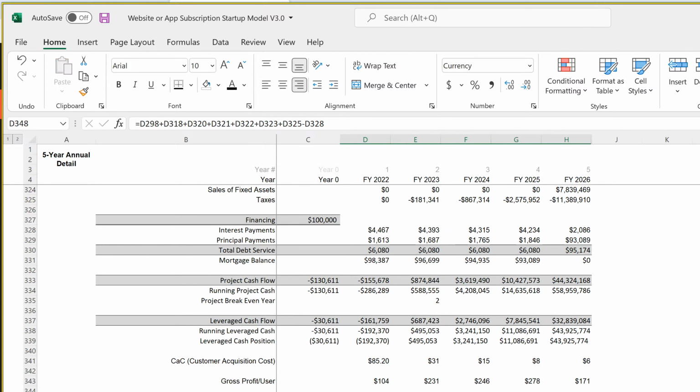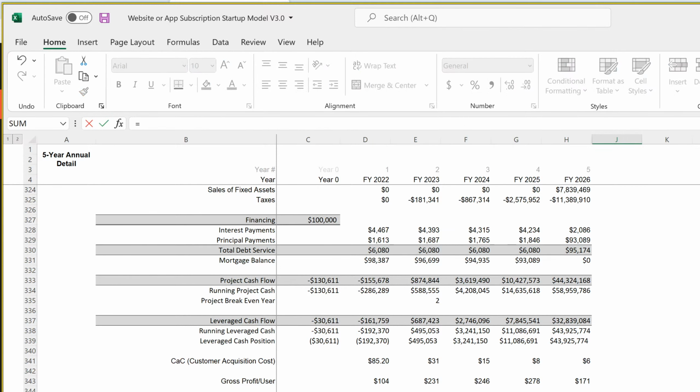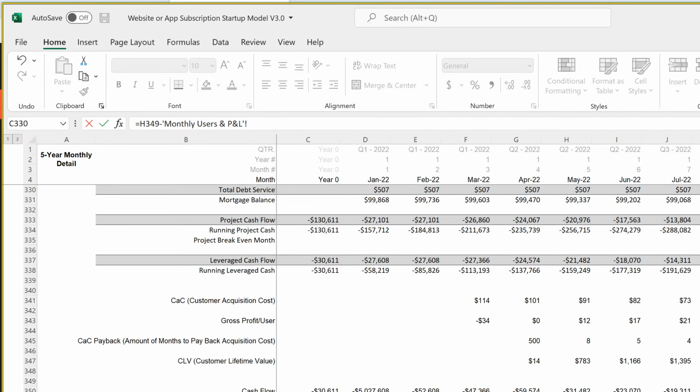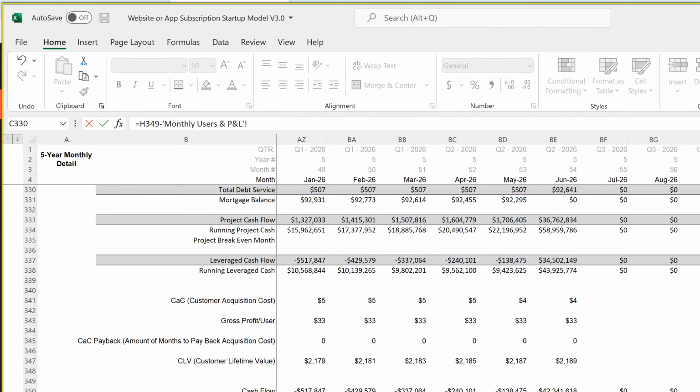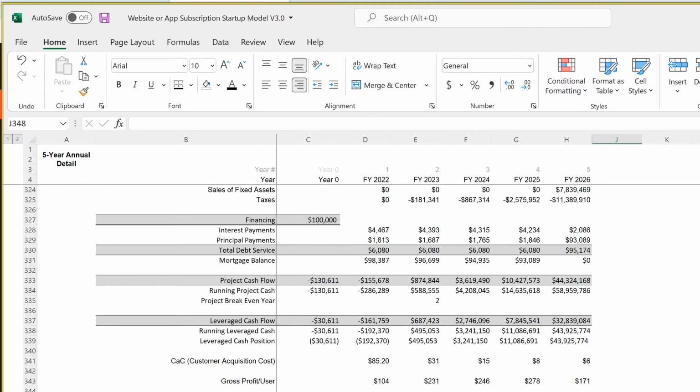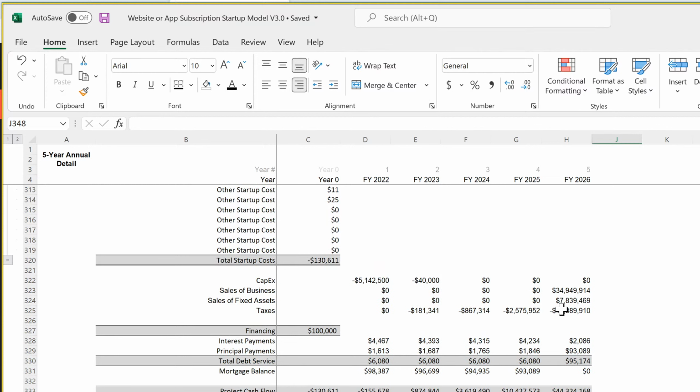And then here's our first check. This ending cash flow should equal the monthly, or else we've missed something. And yeah, we've missed $31 million worth of stuff. So let's see, what could that be?